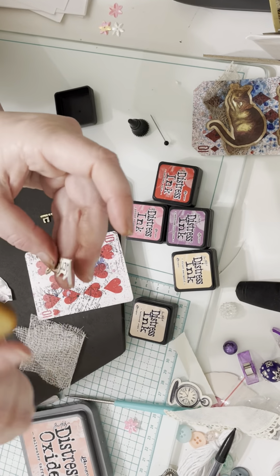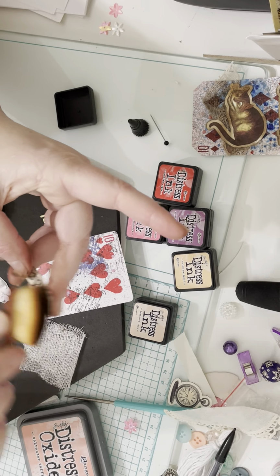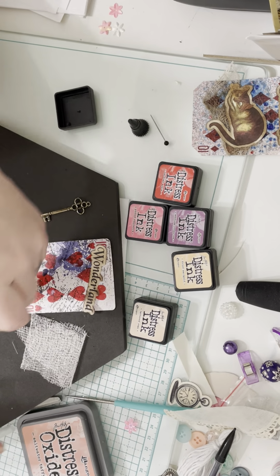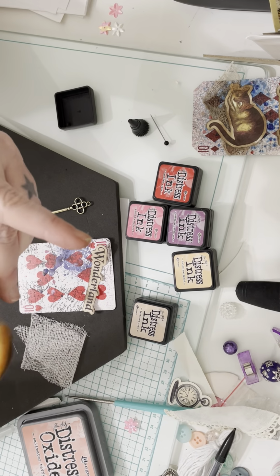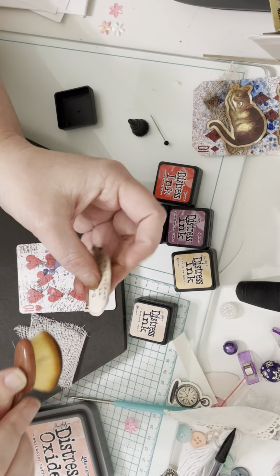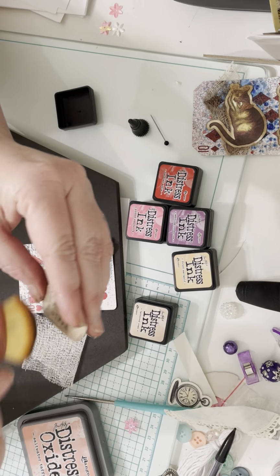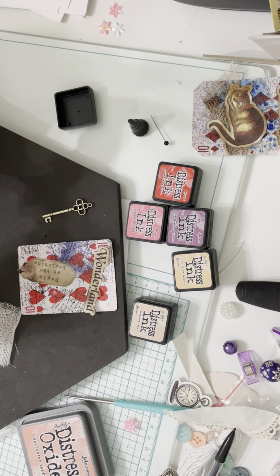So, what are y'all's favorite things when y'all are doing the junk journal? I think doing the tags and, you know, things like that is my favorite. I don't like necessarily putting the journal together just because I'm not very good at it, but I guess I need to practice.